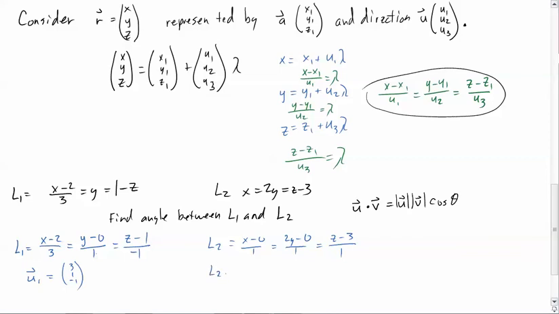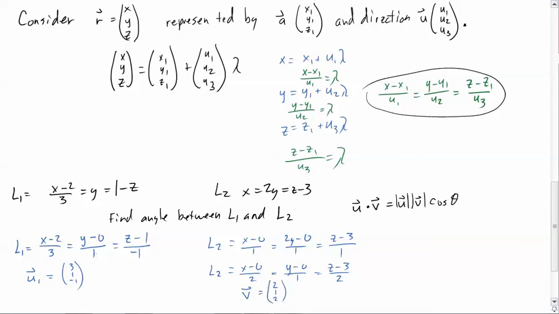So I need to rewrite it as L2 equals x minus 0 divided by 2 equals, now if I divide this one by 2, the 2 is actually going to cancel out, leaving me with y minus 0 over 1 is equal to z minus 3 over 2. So again, I now get my direction vector. So this is going to be v. This is the direction vector for L2. The direction vector is u1, u2, u3, which is 2, 1, 2.